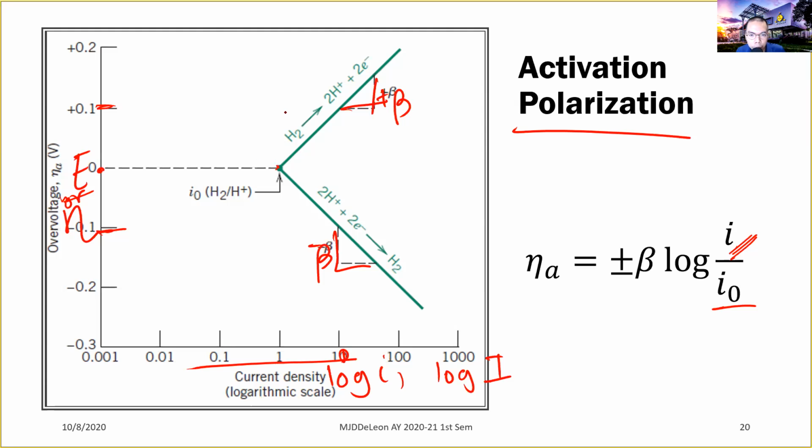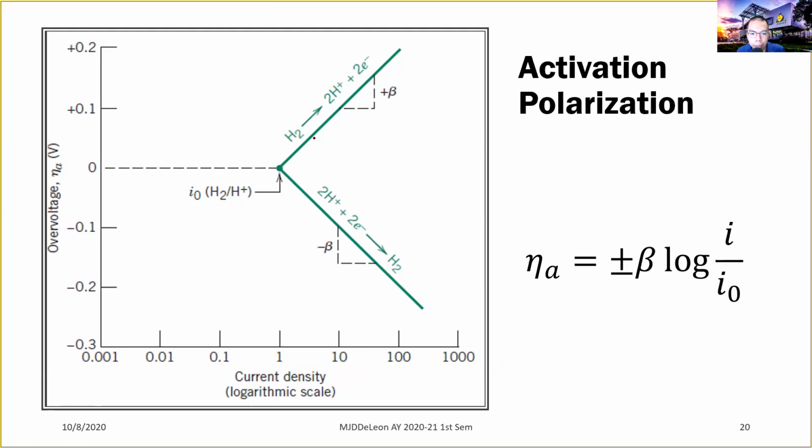So again, pag anodic yung polarization natin, if anodic yung polarization natin, this is an anode reaction. This is anodic. Anode. And yung reduction natin, so nag-capture siya ng electron, this is your cathode reaction. Negative and positive beta for each of these. Cathode is negative beta, anode is positive beta, just corresponding to the same sense nung nakita natin kanina.